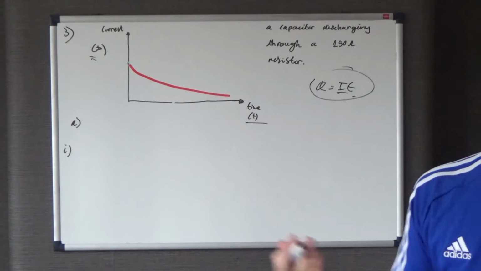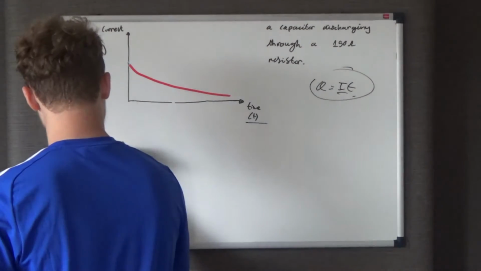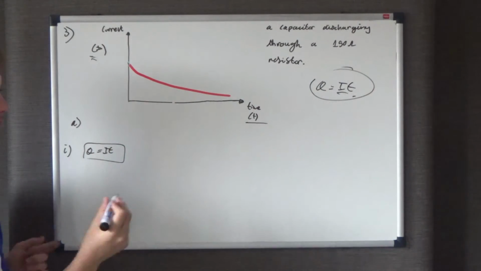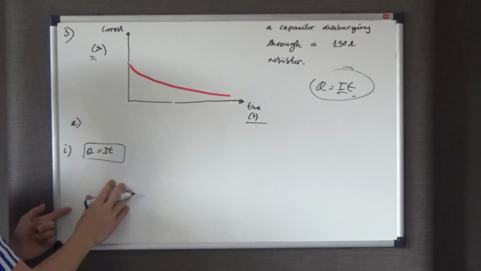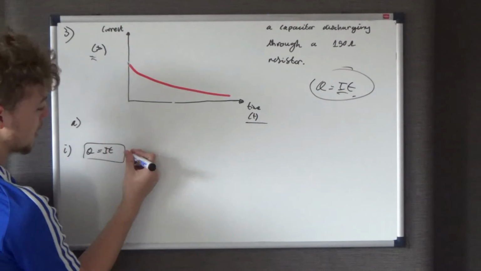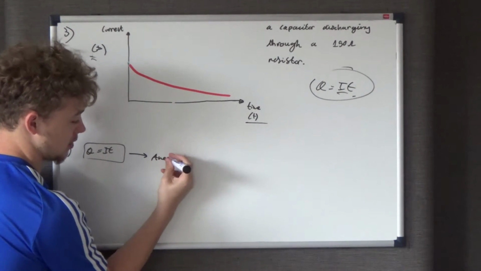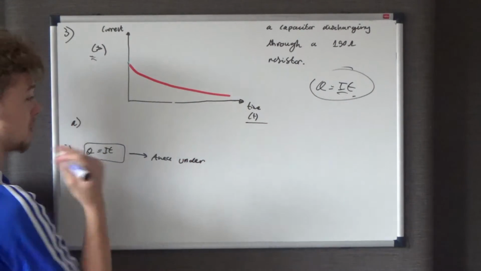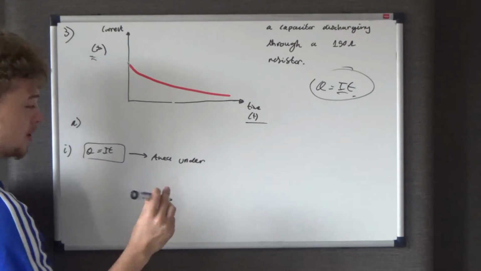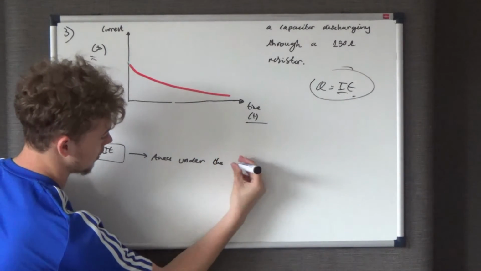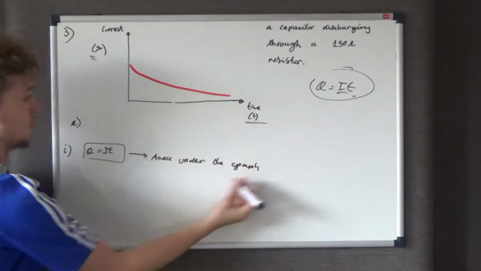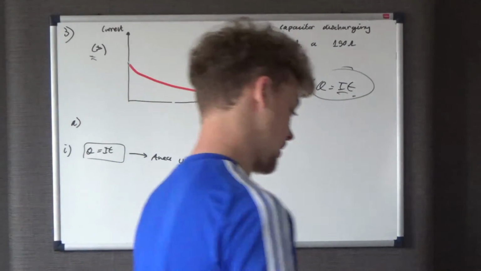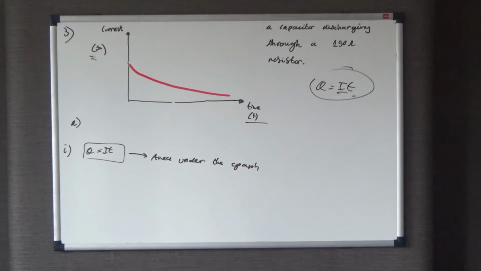That's probably a better way of analysing it, but both ways kind of work. Obviously you wouldn't state that Q is equal to It, but that just emphasises what I'm saying. You just say the area under the graph. You don't need to explain why. It's only worth 1 mark, so even though there's a lot of lines there, don't feel like you have to explain it. I've just done that so you understand where it's come from. So, area under the graph. Properly speaking, it's the area under the line in the graph, but obviously above the x-axis. But anyway, that's just easier to say.